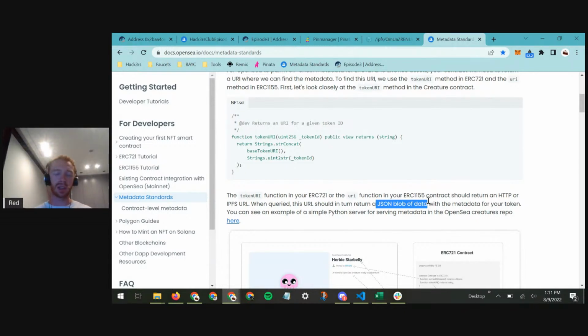And that's why we want to work within these standards, because, okay, maybe we're just making our own web app that we're going to work with. We make our own app, but we want other people to be able to use this in the future too. So we want to make our work as easy as possible for other developers to work with. That's why we're going to follow industry standards, and that's why we're going to use OpenSea standards when we look at metadata. We're going to put it in a JSON file, and we're going to try to keep it a similar way to the way other people are doing it.